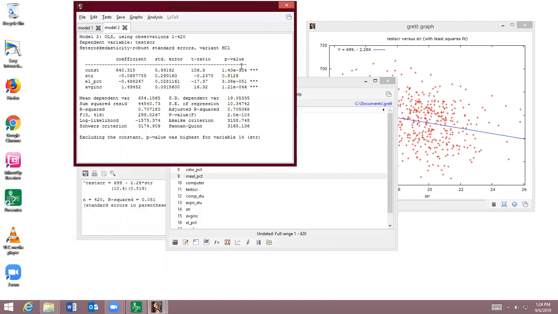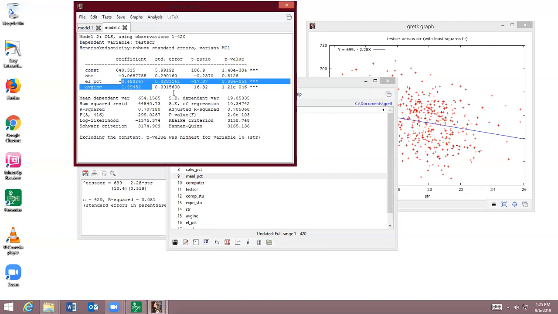And so this is a case where the coefficient estimate on student-teacher ratio is no longer statistically significant. Sure, it's still negative, but it's very close to zero. The standard error is 0.3, right? So if I were to calculate that confidence interval for this range, it would be negative 0.66 to positive 0.54. So it's going to have zero in that confidence interval, which is why the t ratio is so low and why there's no stars. So we can't really believe this estimate.